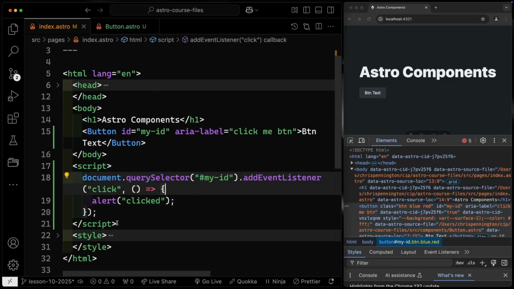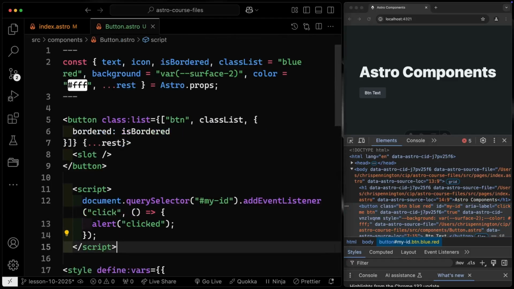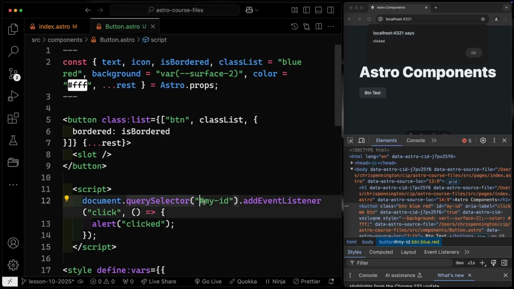Now, if I were to move this over this way, and I drop it in down this way, what do you think is going to happen? If I come over here, and I click, clicked, it still works. However, the ID over here isn't visible in any way. So I don't know where this is being invoked, and it happens to be on my home page, but it could be anywhere else. How many my IDs do I have?